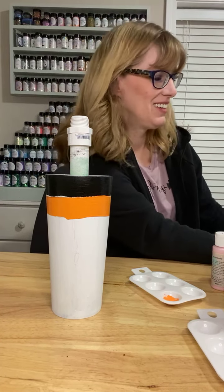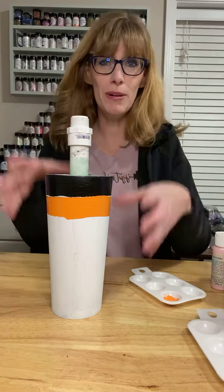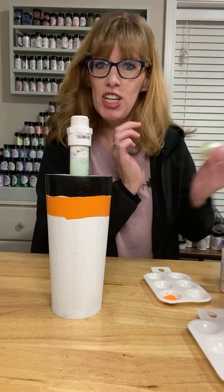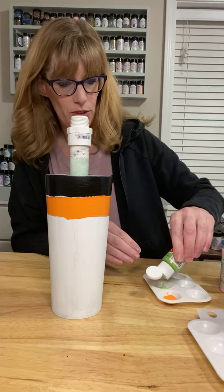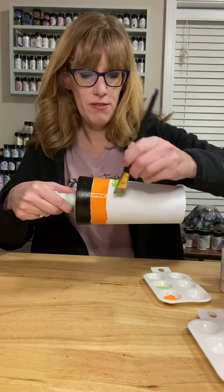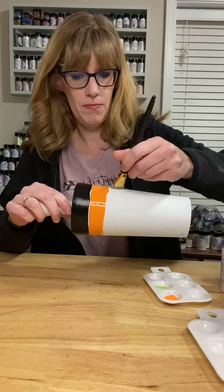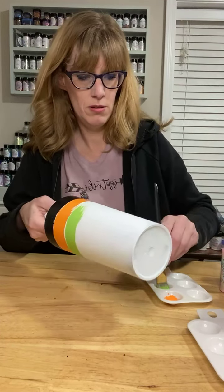Hello, Lauren. I haven't even talked about what cheats are yet. We're getting into that. I'm doing a multicolored base so we can show a bunch of different cheats over the different colors, how they look so different over different bases. I didn't have time to do it earlier, so we'll do this real quick and then we'll jump into the fun stuff. Later we'll come back and put the cheats over these after it dries.